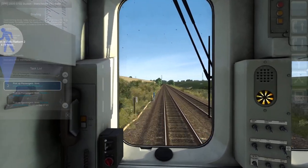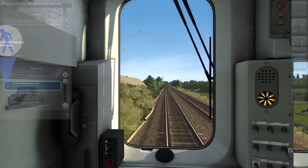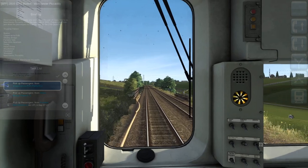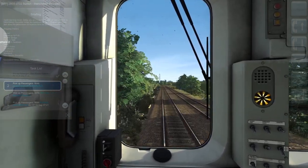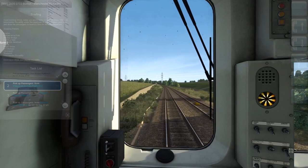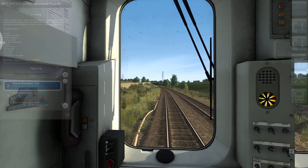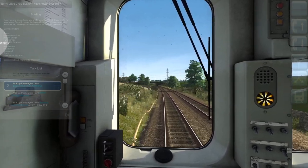Just above 40, so we're really struggling. So our next stop is Chapel-en-le-Frith. We've got a little way to go to that. We'll pass through Dove Holes Station before then, but we won't be stopping. So we're not doing all stops, I believe. We'll also not be stopping at Middlewood today. But yeah, so we'll be calling today at Chapel-en-le-Frith, Whaley Bridge, Furness Vale, New Mills Newtown, Disley, Hazel Grove, Woodsmoor, Davenport, Stockport and Manchester Piccadilly.